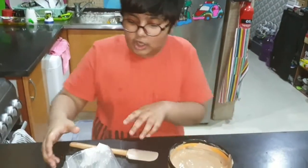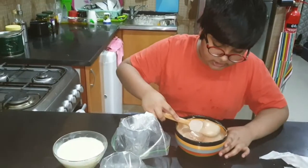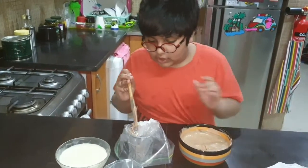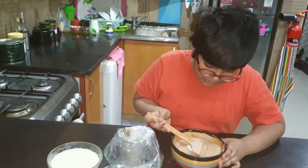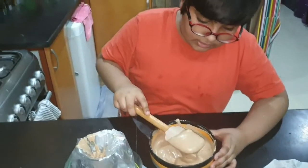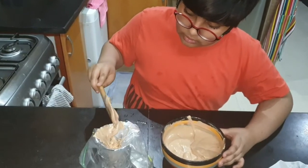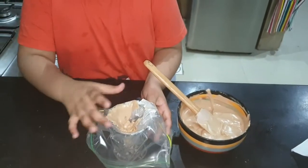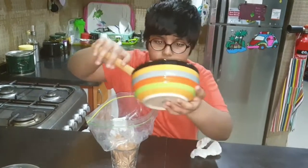We have our milky chocolate. I'm gonna do it like this so I don't do it like the other one. What is it? I will put it. My mom put the bag a little bit up so that I can put it inside.